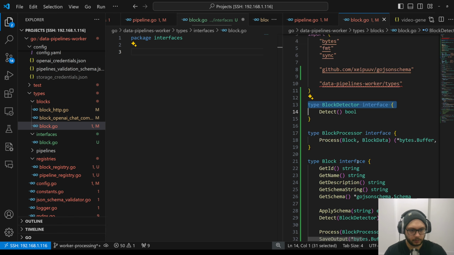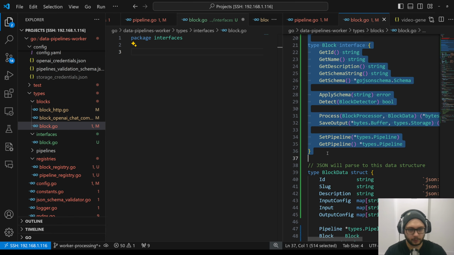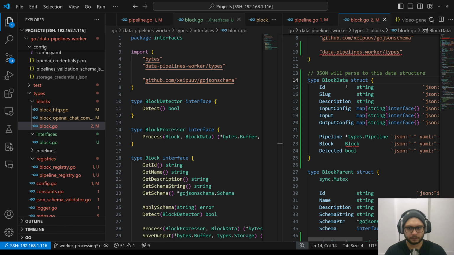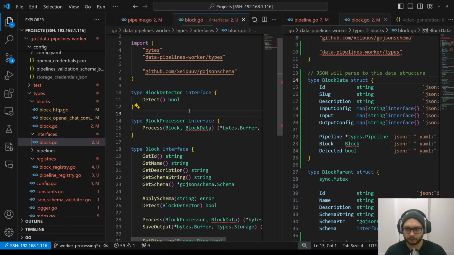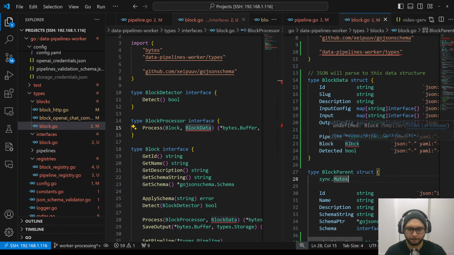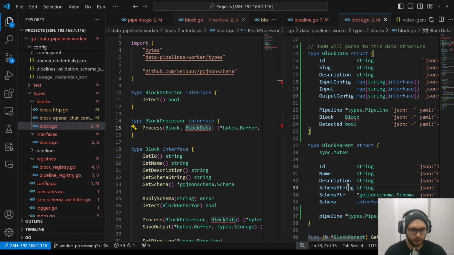Block detector, block processor, as well as block itself comes here. Correct. Block data, where is it? It's here. It's a structure from block itself. So block data.